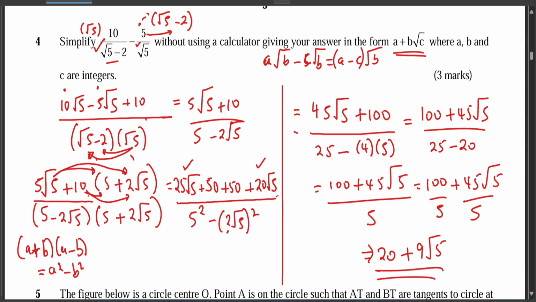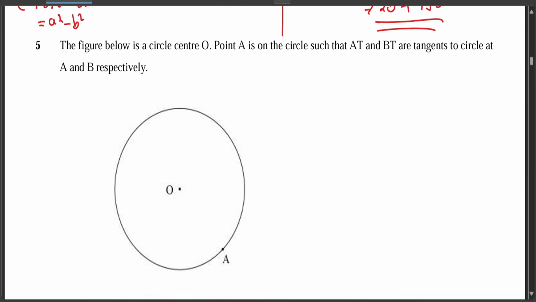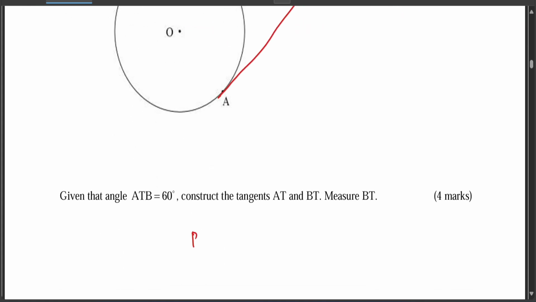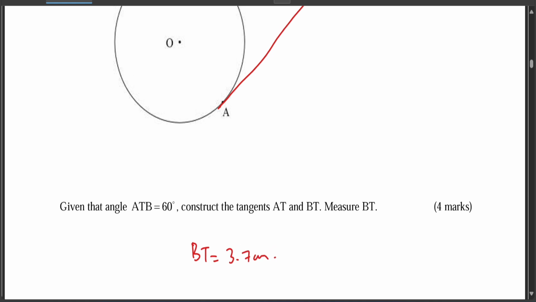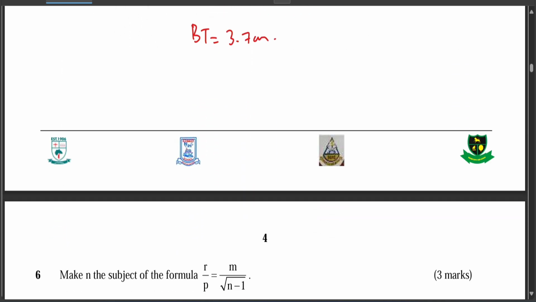Very simple answer. Now for question 5, I might not do it because I don't have the necessary equipment for now. But what I know is that you need to just draw a tangent. Basically it might be like this, something like that. At the end of the day, your answer might be PT, which is around 3.7 centimeters, but this is just an estimate. I'll try my level best if I can get time and download some tools that you use for drawing. But for now, I don't have the tools, so you'll bear with me.